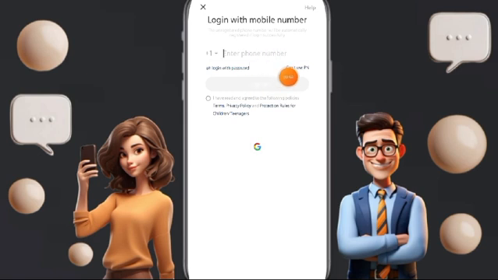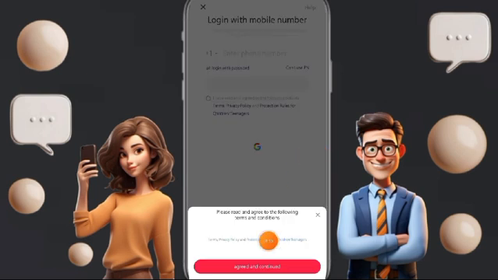But for the people who didn't get their verification code on their phone number, you can choose the other option to log in on the application of REDnote. You will go to this Google sign here as you see. Then you will click here on agree and continue. And then you will find the list of all the emails that you have. You can choose any email to log in on the application of REDnote.